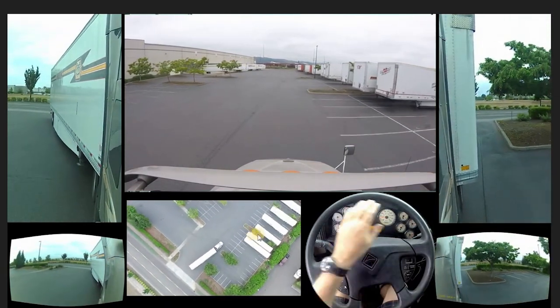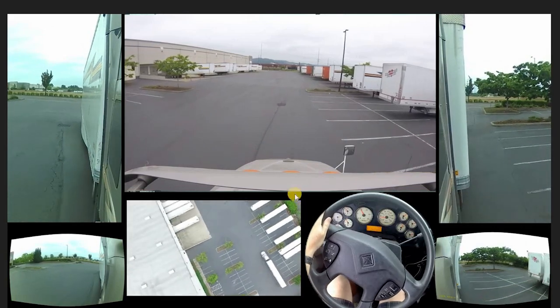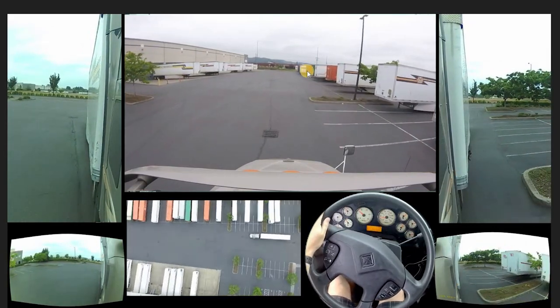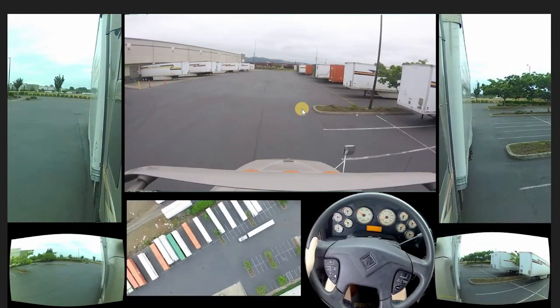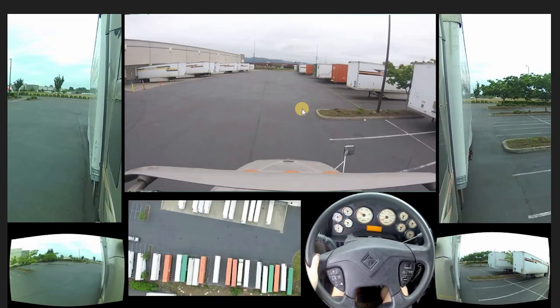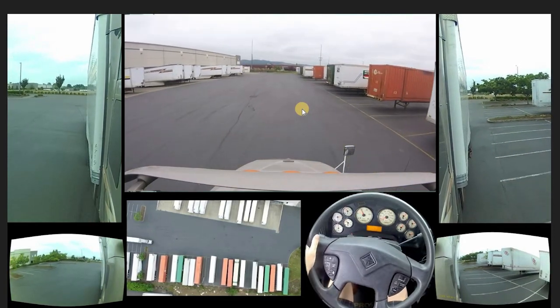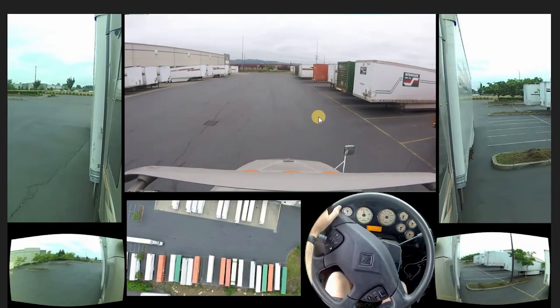Very well. So what are we going to do now? I think I'm going to end up backing up over here. So I'm going to back up to a space over here. It's going to be another U-turn back. That's the back where your space is on the right-hand side. And then you basically pull a U-turn and then kind of straighten up. And then you've got your back.